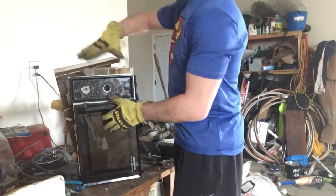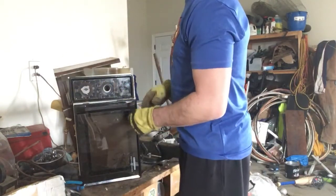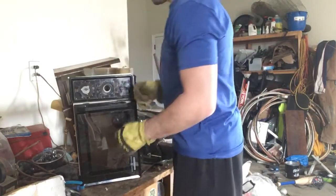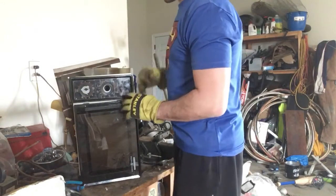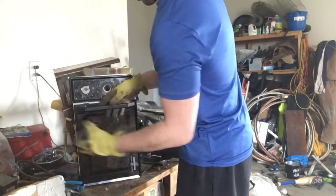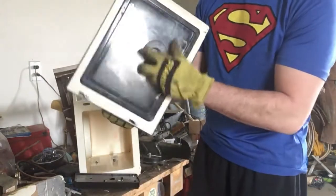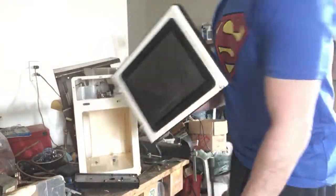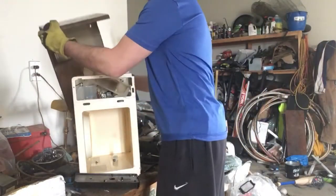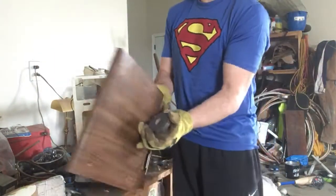This model is a little bit different because it's older. It had 2 knobs instead of the push pad. But again, the parts are the same. I have not taken anything out or added anything. This is what is inside any microwave. So the door, sorry, is metal. If I put a magnet to it, it sticks. So this is scrap metal. As I said, the shell is also scrap metal. It sticks, so this too will go in the scrap bin.